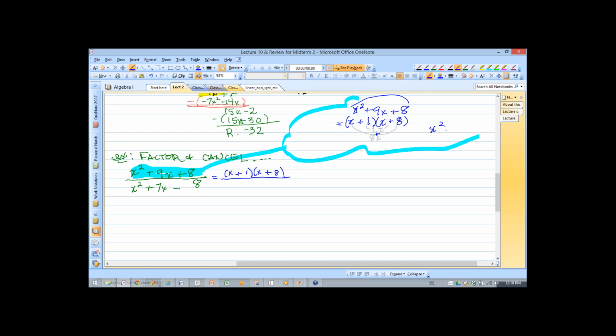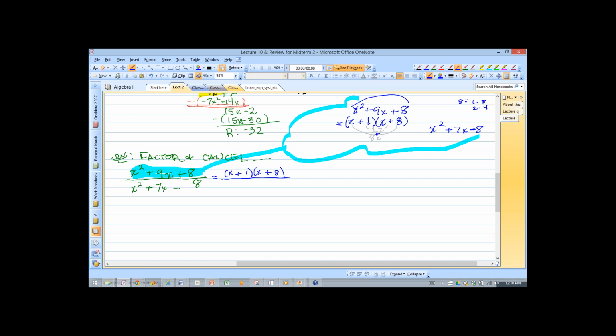Now let's take that x squared plus 7x minus 8 on the side. We'll take that over here, x squared plus 7x minus 8. What are some factors of 8? Now, since it's a difference, and since 8 is subtracted, I'm going to say whose difference is 7. Factors meaning 8 is what?